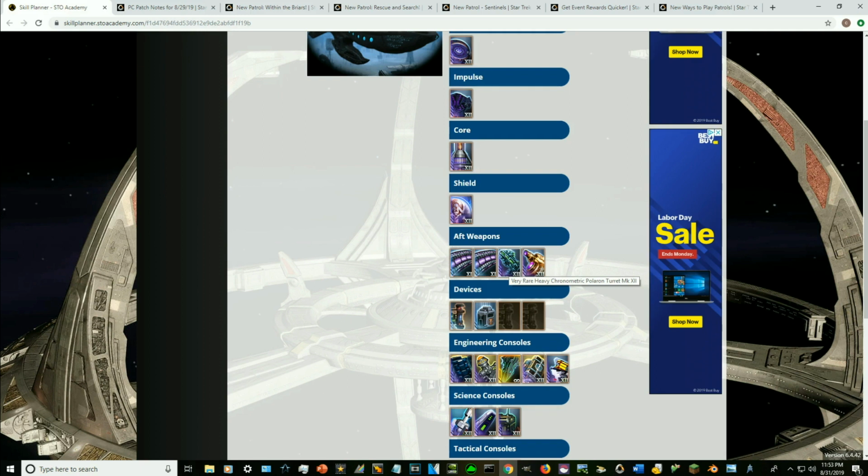But anyway, before I was rudely interrupted by allergens and dust and junk, what I was saying is the morphogenic energy weapon and the chronometric Omni beam actually share a lockout. You can't have both of them on the same ship. That does kind of suck when that goes.